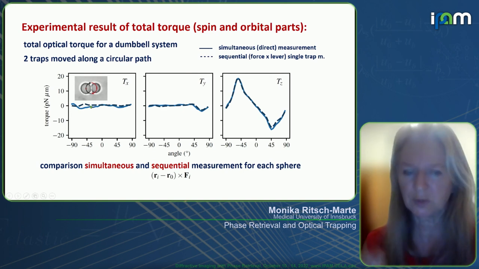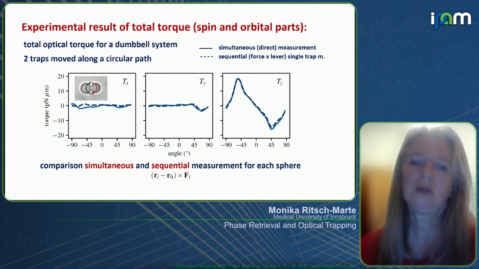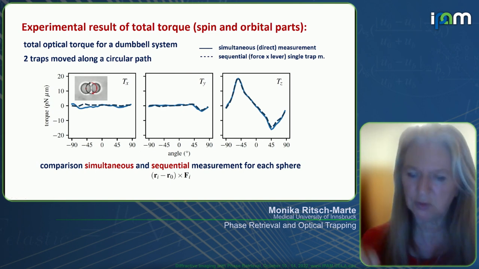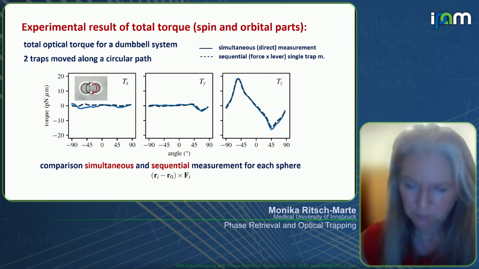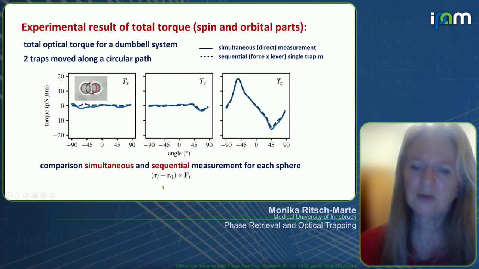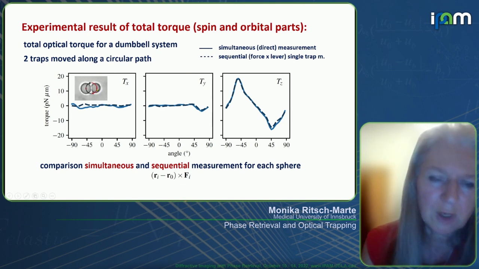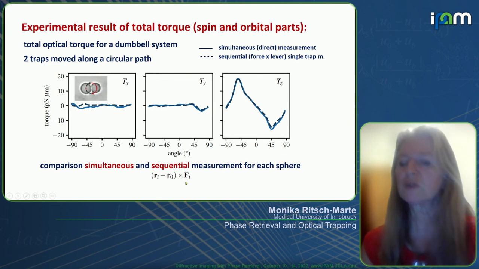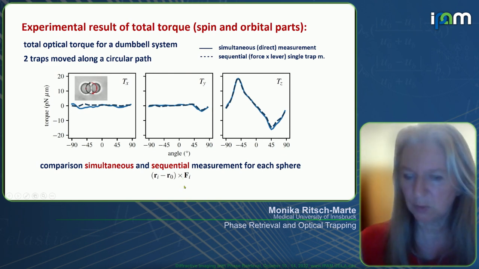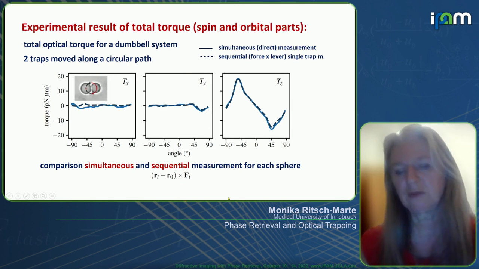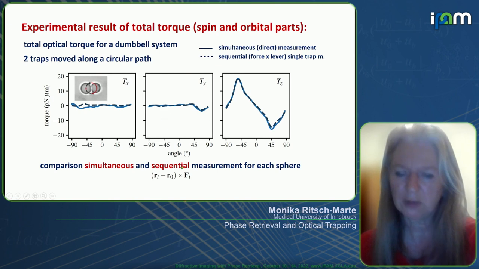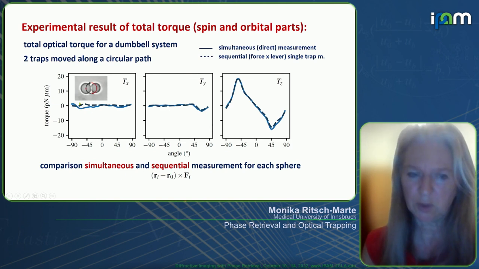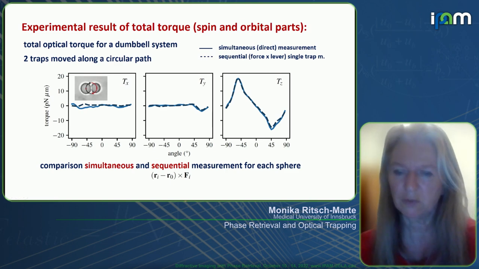and an optical torque also to this asymmetric double particle. Then we can calculate the torque in two ways. One is the method I showed you in the slide before, inserting into this integral the complex field that we have retrieved, in a similar way to what we did for the forces. The other is, when we move a spot around, we calculate it from the lever arm and a direct force measurement: we just calculate the force on the particle and multiply it with the lever arm, and we find that these two actually agree. So these are the two methods, one calculating the force directly and multiplying by this length, and the other doing the direct torque measurement with the formula I showed you before.